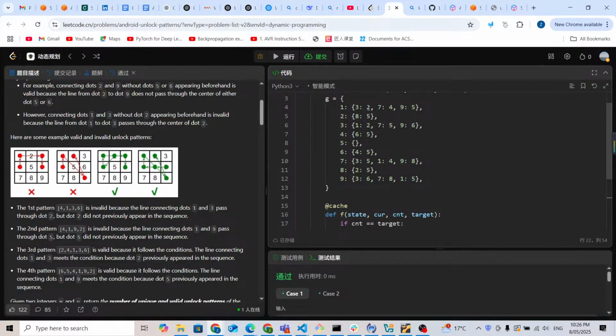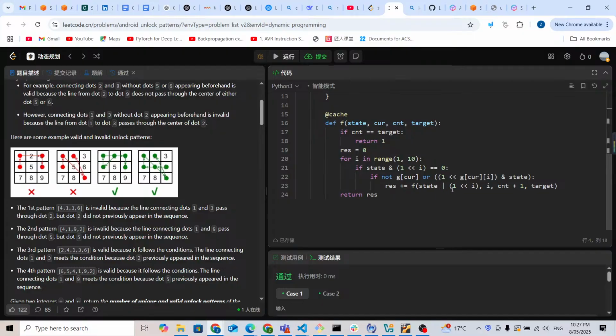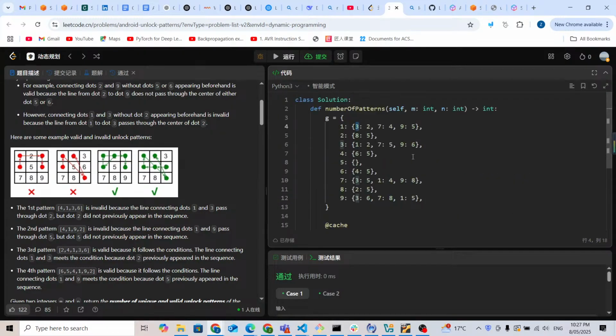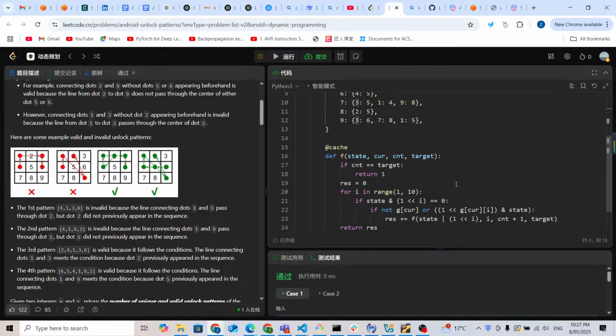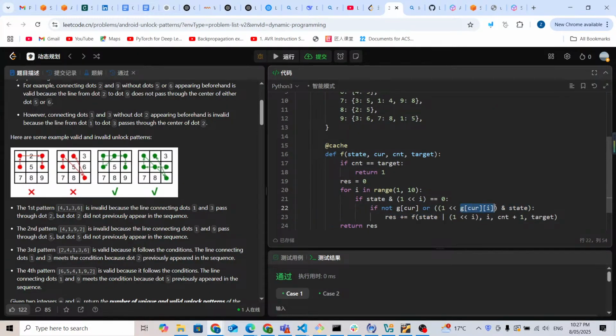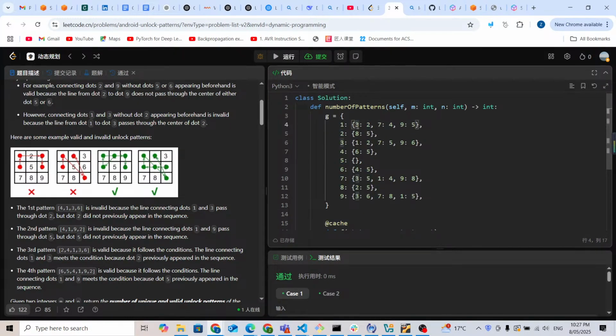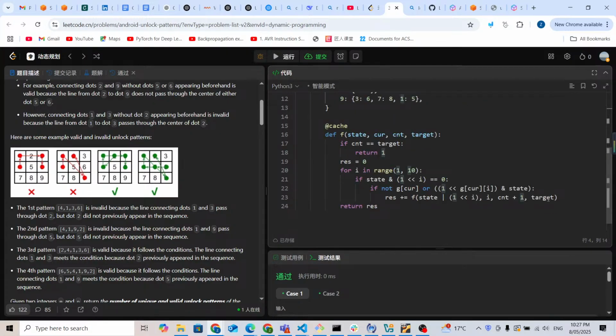If this 2 is visited before, I can add 3 into the state, into the set, because G current I is this number 2, this I is 3 and the current is 1. I think it's a little bit confusing to understand, but definitely we need to prepare so many variables to solve the problem. If it is not inside, definitely we can put it inside.